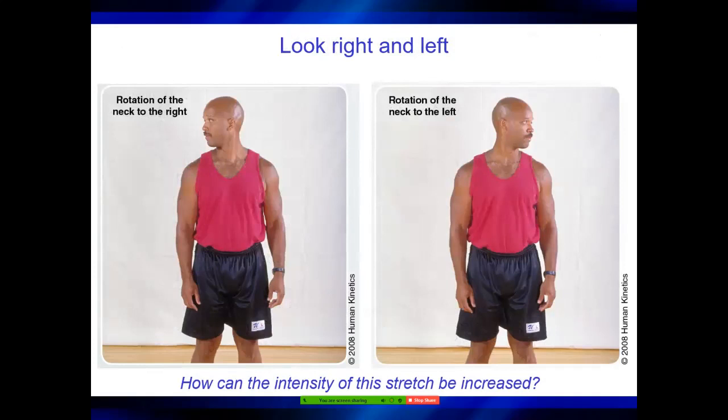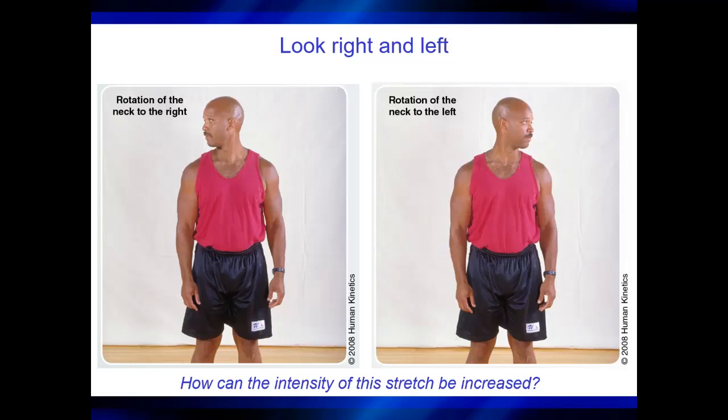All right, there's lots of different stretches that are pictured, and I'm going to move through these relatively quickly, but I do want to answer this question at the bottom of this slide, which is how can the intensity of that stretch be increased? Obviously, by increasing the range of motion, and a lot of people have very tight muscles in the neck and shoulder area. They may not be able to rotate too far to the right or rotate to the left, or maybe they can rotate further on one side than the other. But you gradually want to increase the amount of intensity by increasing the amount of stretch.